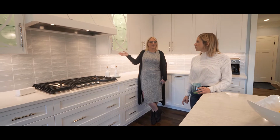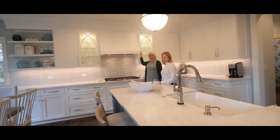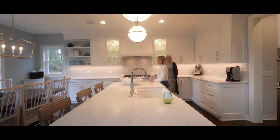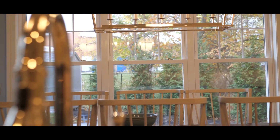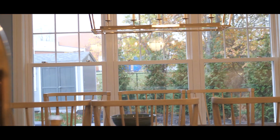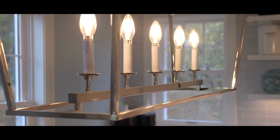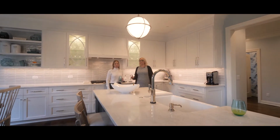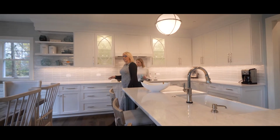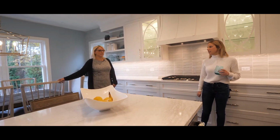Favorite cabinets? I mean, these are stunning. We did them on each side of the range so that it frames this entire space. When you look in, you see the island with the light fixtures, the hood, and these two cabinets. So it really becomes part of the focal point. And then we did not have a separate dining space, so we added the dining space to the kitchen, which, again, the light fixtures I love. That's the same light fixture feeling as the foyer. And then we brought in some textured wood for the dining room table, and then white on the chairs for the kitchen cabinets. Okay, so where do we go next?